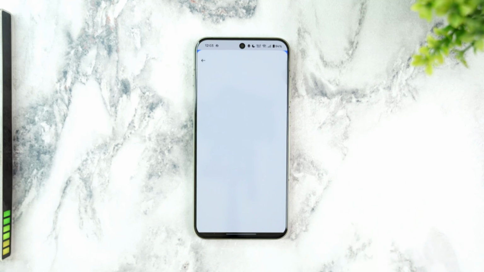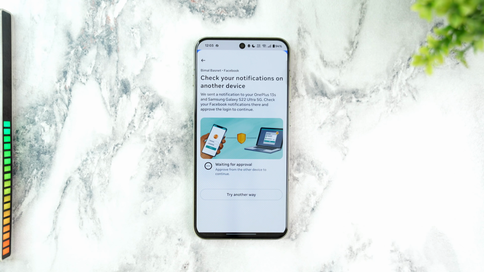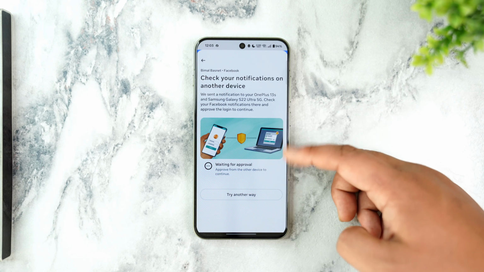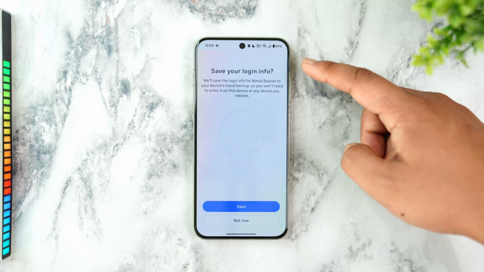Now this is just a normal login, but some end-to-end encrypted chats might not actually be saved. So in that case, first of all, let me just give access to this account. And once I've allowed this login, I'll have to wait a couple of seconds until the Messenger app has been notified of it and approves it. And once it's done doing that, you can see it will log me in instantly.